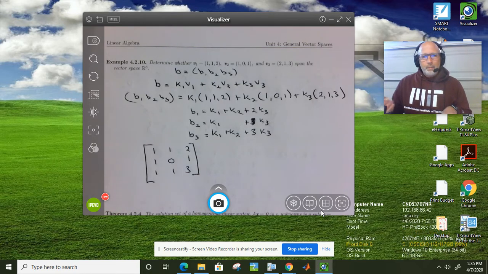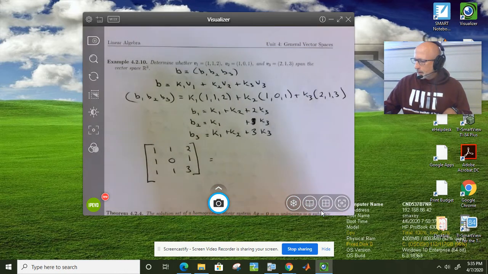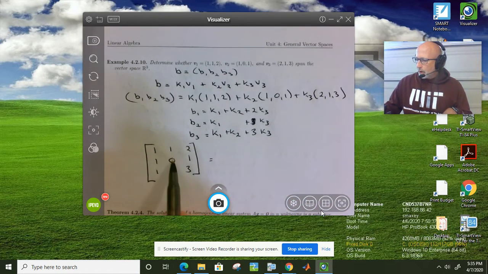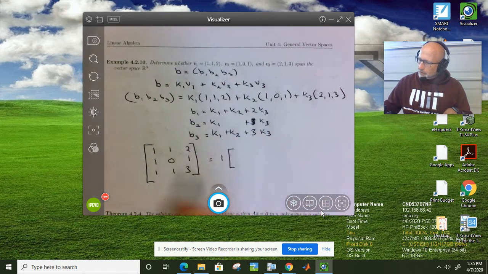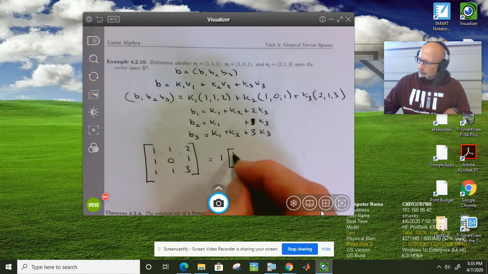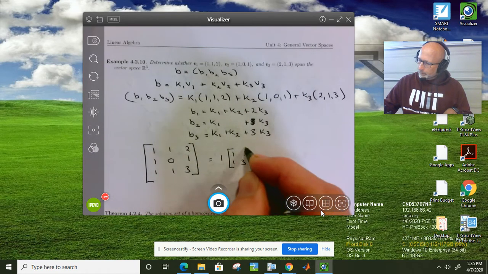Okay, so I'm going to go ahead and take the determinant here to figure out if it's invertible or not. Maybe the easiest way to do this, I guess I'm going to go ahead and pick this column right here, since it has a 0, and then 2 1s. I'm going to go ahead and work off of this. So in doing so, I have 1 times the matrix. So I'm going to cross off that row and this column. So I have 1, 1, 1, 3.